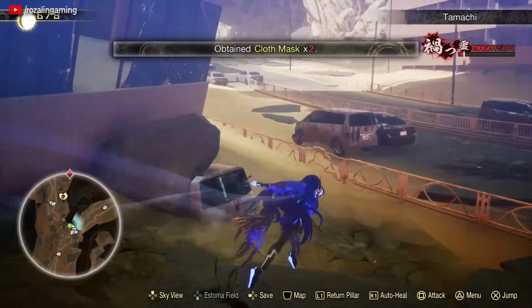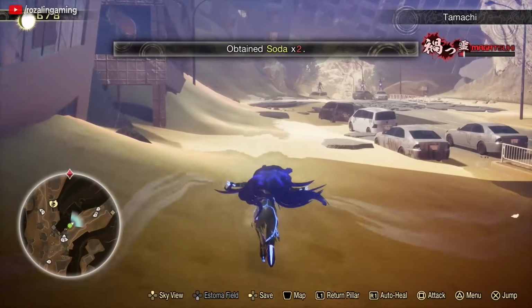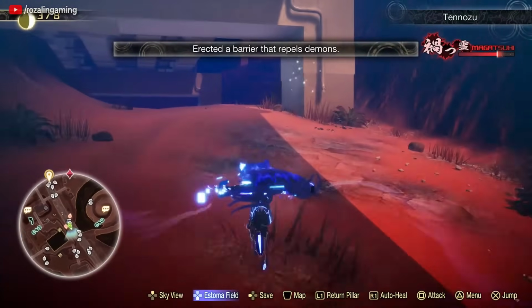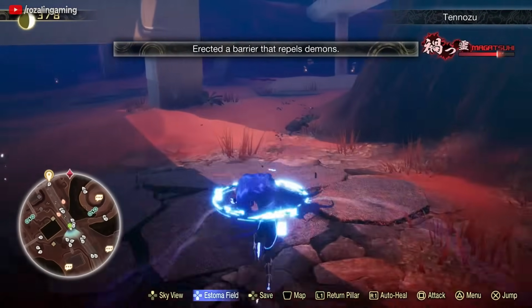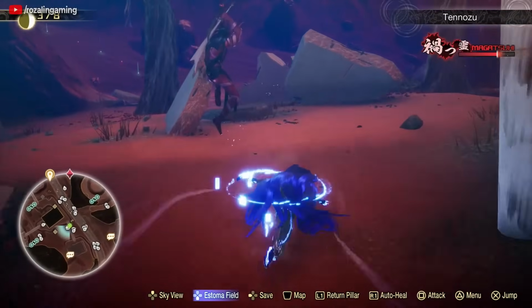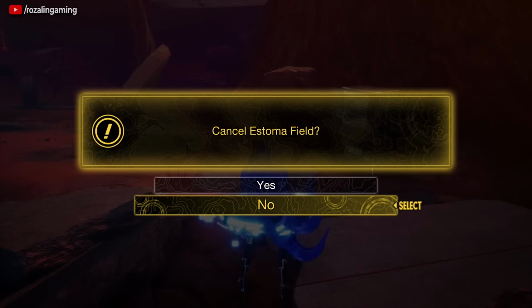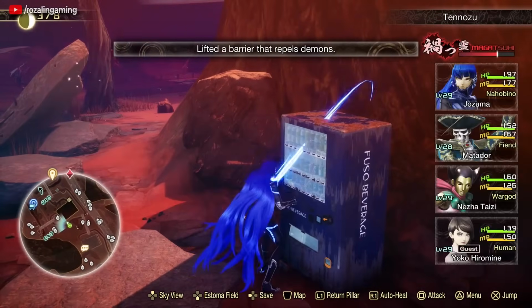If you want to make collecting relics from vending machines more efficient, then there are a few things you can do. The first is to use Estoma. Estoma is a skill that once used will make it so that you won't get into enemy encounters until the next new moon. In SMT5 Vengeance though, it works a bit differently, as you now have access to Estoma Field.